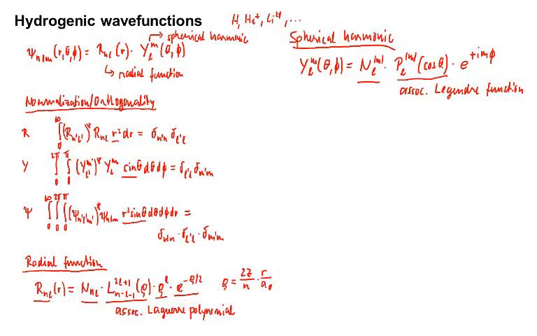It depends on cosine theta. Last, we have a complex exponential function in phi. Although these are general expressions for calculating the wave functions psi, it's easiest to look them up in textbooks or online. Be careful though, as there is some variation in the notation and in the sign conventions for the various functions. Now let's look at a few wave functions with low values of the quantum numbers.